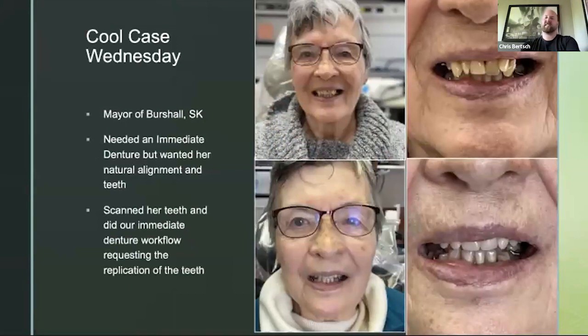And then this is the last thing we'll talk about, and it's how creative you can be with dentures, which is part of the reason I love doing them. This lady's the mayor of Bertsch. She knew she needed an immediate denture, but she's lived with these teeth forever. She wanted the denture to look as close as possible to her natural dentition. So we sent the scans, sent the pictures in, and it's a shame I didn't take better pictures, but you can kind of see there, just with what's exposed under the lip, that they got the crowding right and as close to her natural teeth as possible, and she was really happy with it.